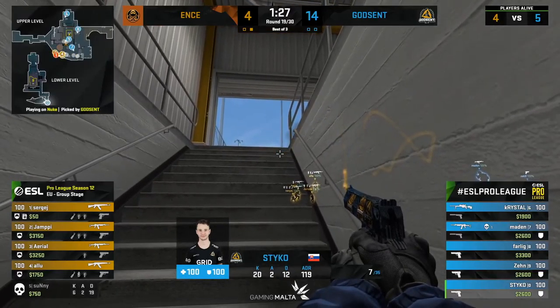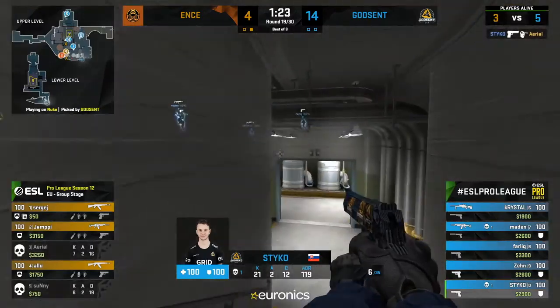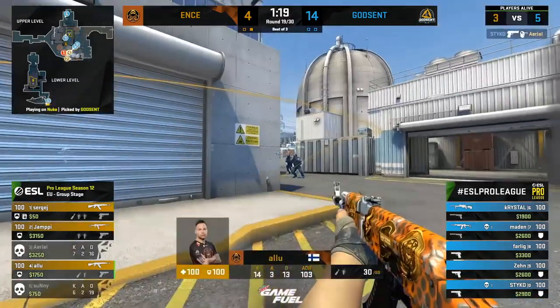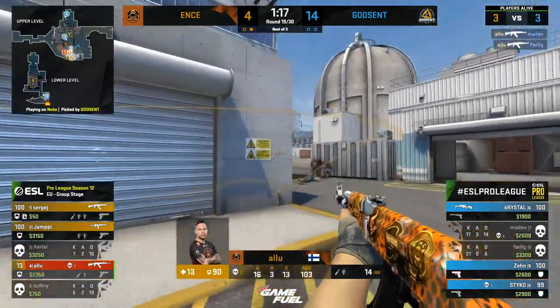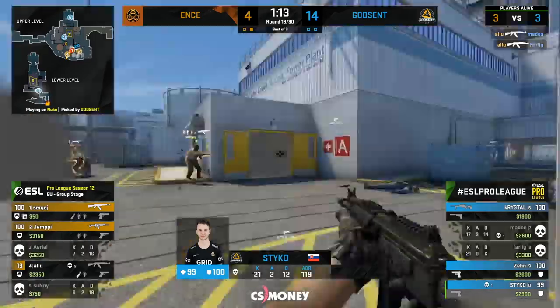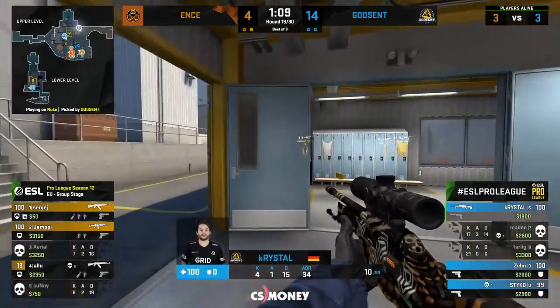Nades towards the top site, but not down the vent. Sunny tucks in behind it. It looks like they're aware. Yeah, they can't get down. They were ready for that. 100%. To outside. Smokes will be arriving just as the Stiko Deagle peeks up for some info.